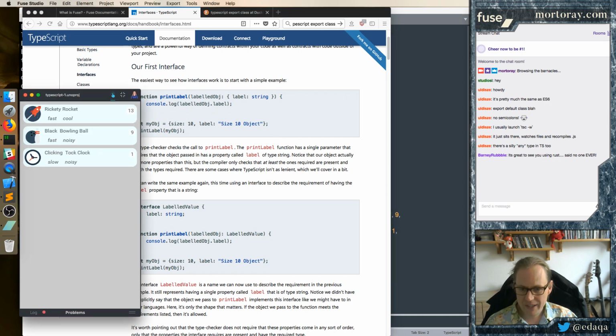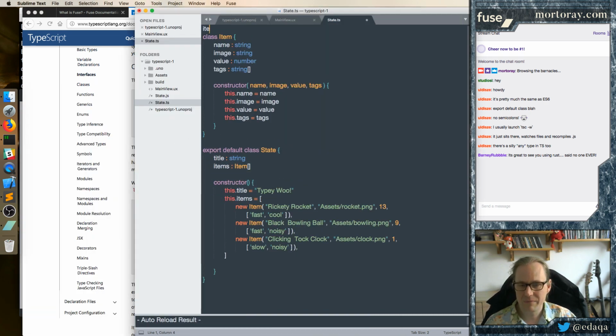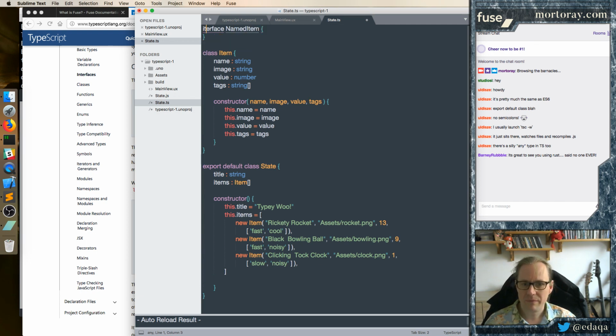So what I wanted to check now is, can we make an interface here? Instead of a class item, we can do an interface. Let's just say an interface named item. I don't know why it's mad at me for that.